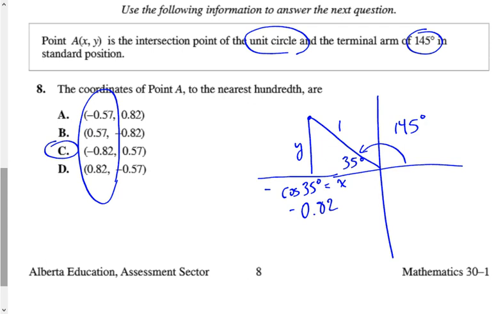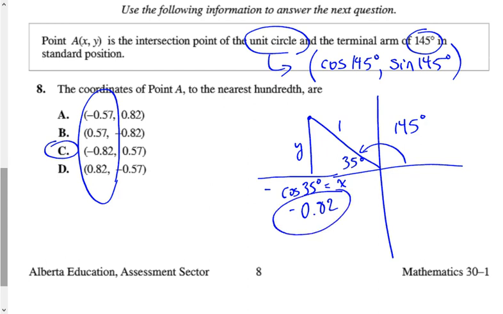Yeah. So remember, if we have a point on the unit circle, then the ordered pair is cos 145 degrees, sine 145 degrees, and we could just even plug in the cos 145, and that would give us the negative 0.28. Both work, and in the moment you do what comes to mind, but it's handy to remember that ordered pair because we have a unit circle.